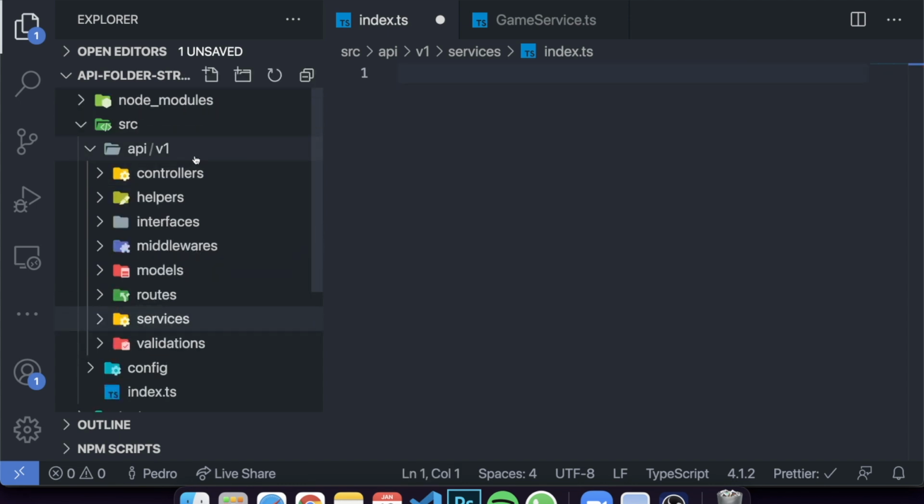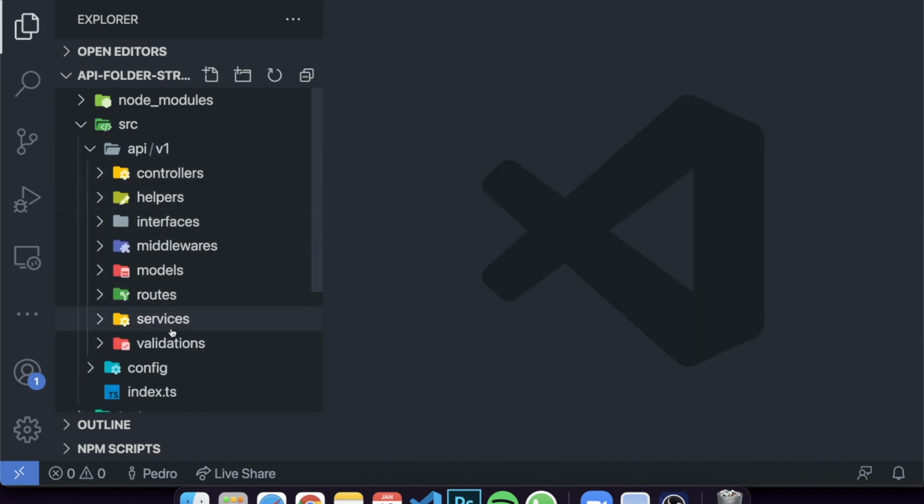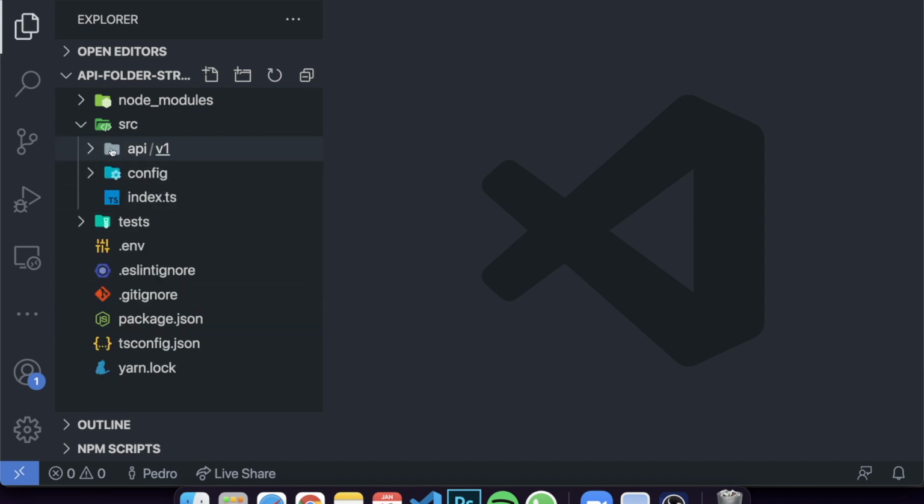This is obviously not what you have to do at all. I remember when I started, I was really interested in learning about folder structures. I don't remember seeing a lot of videos on YouTube, so I wanted to make one. And the thing that I learned throughout my time is that it's not about the folder structure, it's more about the design pattern that you're following. So if you're using MVC, probably your folder structure will be similar to the folder structure of other people who are also using MVC. But at the end of the day, it doesn't really matter. If you get to the stage where you are advanced, then you have enough knowledge to adapt to any different style or folder structure that a job might require of you.